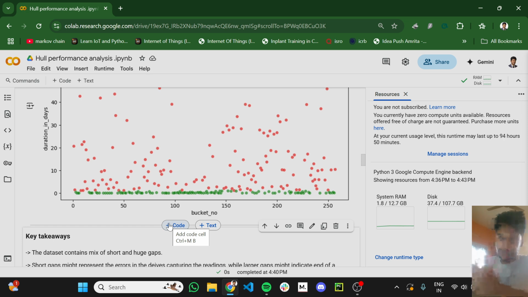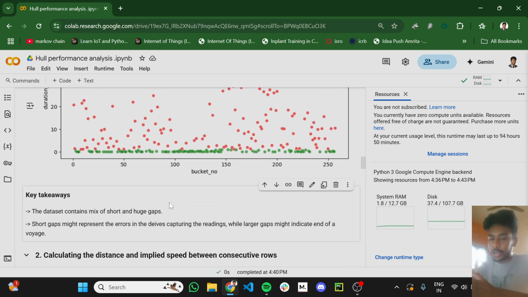We can't take distance alone or time alone. For example, if a record is taken after a 9 hour gap and the distance is 1000 miles, that is actually valid, since a ship can travel 1000 nautical miles in 9 hours. So distance alone or time alone can't tell us, but a metric that combines both, like distance by time, which is not actually speed, can quantify the abnormalities in the dataset. That's what we are going to do next: segment the dataset into different voyages.